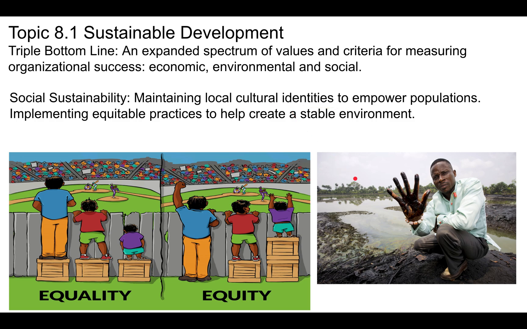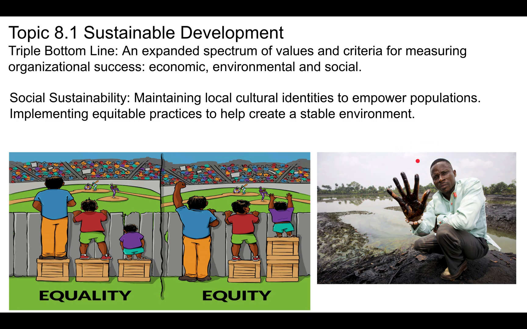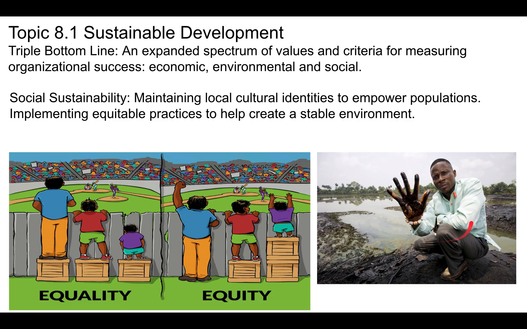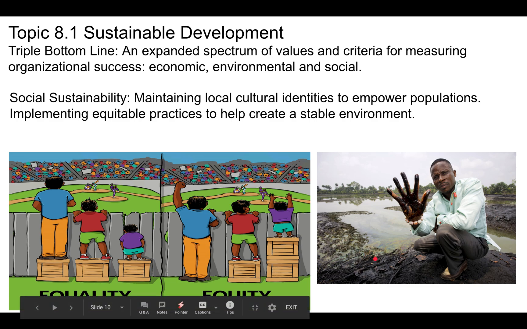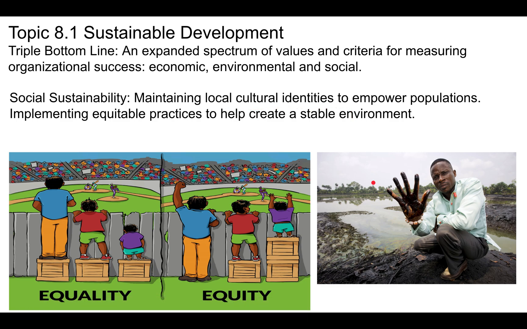Another example relates to local cultural identities: in the Niger Delta in West Africa, a lot of oil has been discovered but it has not been sustainably dealt with. There have been many oil leaks that have destroyed the way most people in the delta made a living for years — farming and fishing. Because of the oil spills, the fish have died or gone away, leaving these people without a livelihood. Basically, the local culture has lost its ability to support itself because they are no longer able to fish and farm as they were in the past.